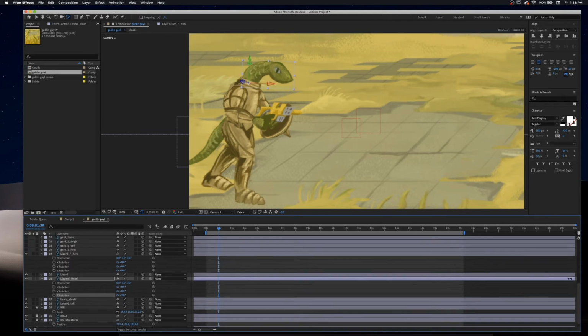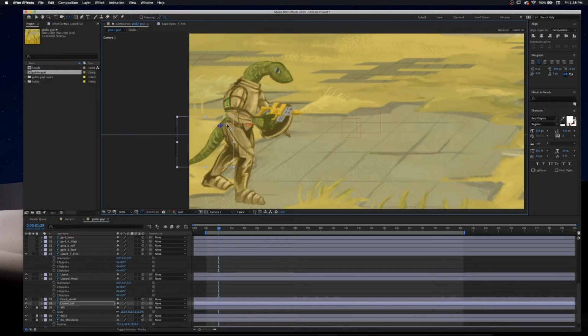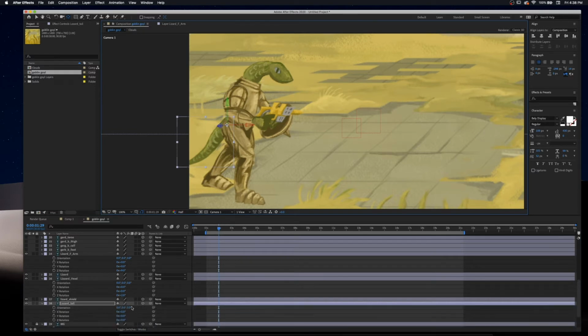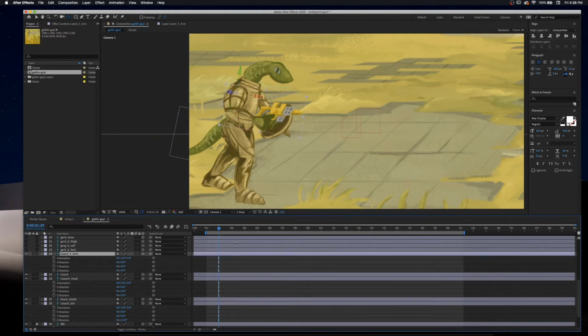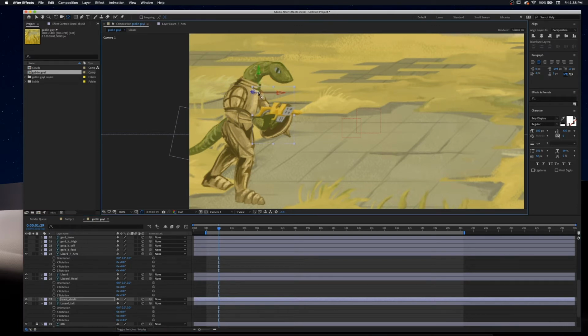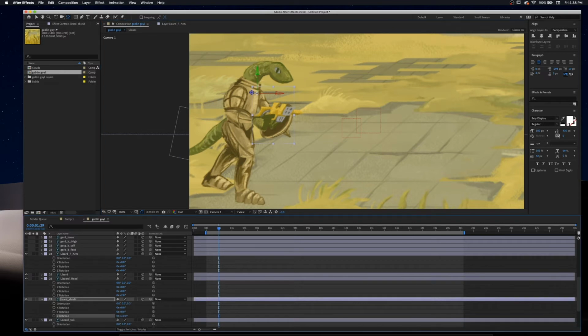And then I think the only other thing we were planning on animating was the tail, and the shield here, which is just his whole arm. So just rotate from the shoulder once again. Now our lizard is ready to defend himself and block the oncoming attacks.